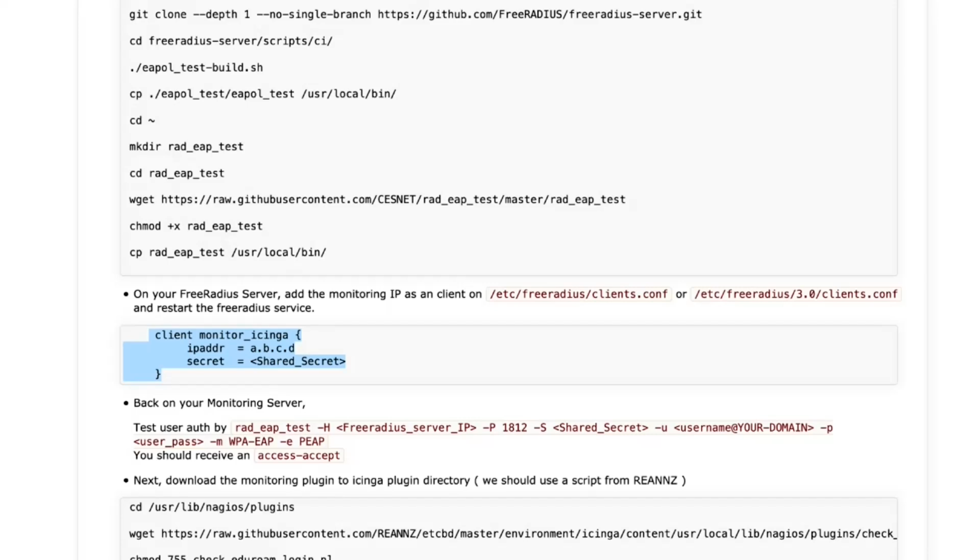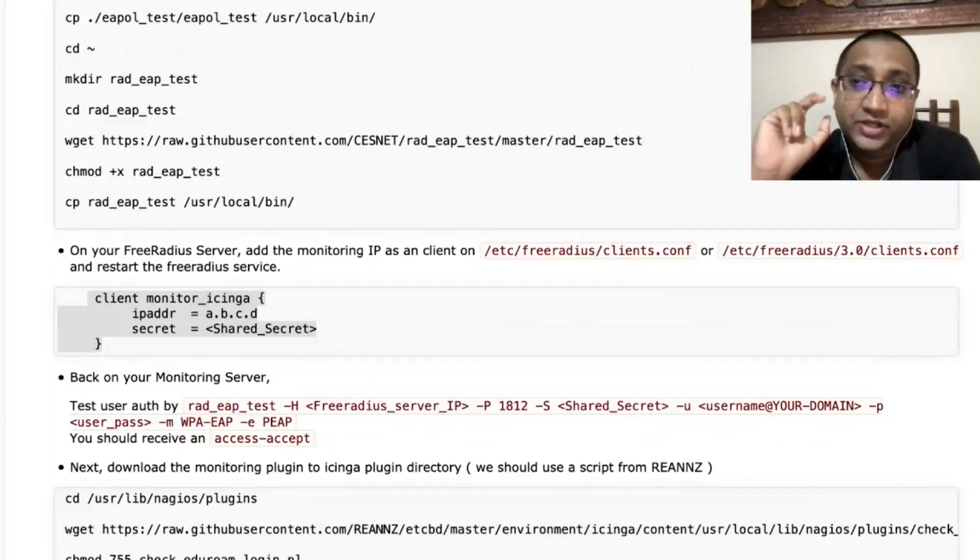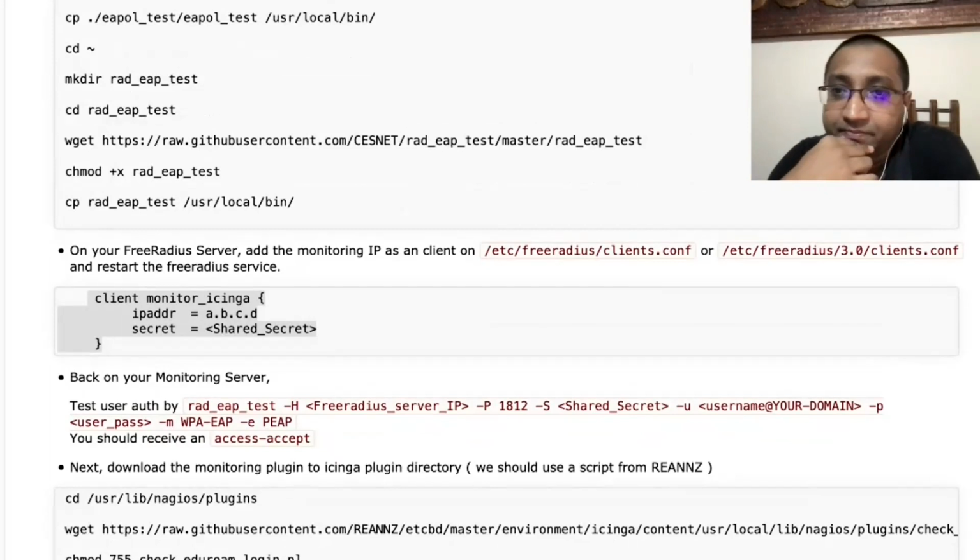The same thing, you have to include your monitoring server, your Icinga server, as a client. That can be done by including these few lines into the clients.conf file in the RADIUS folder.